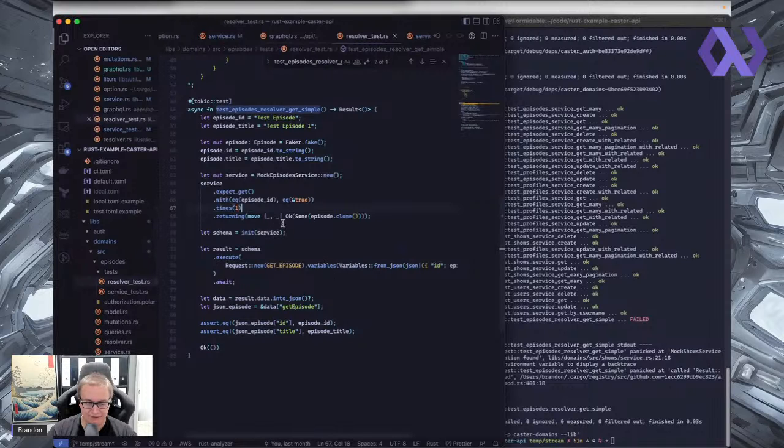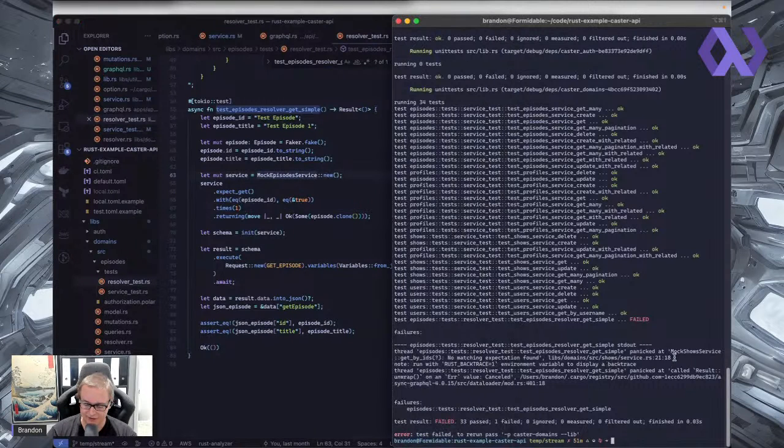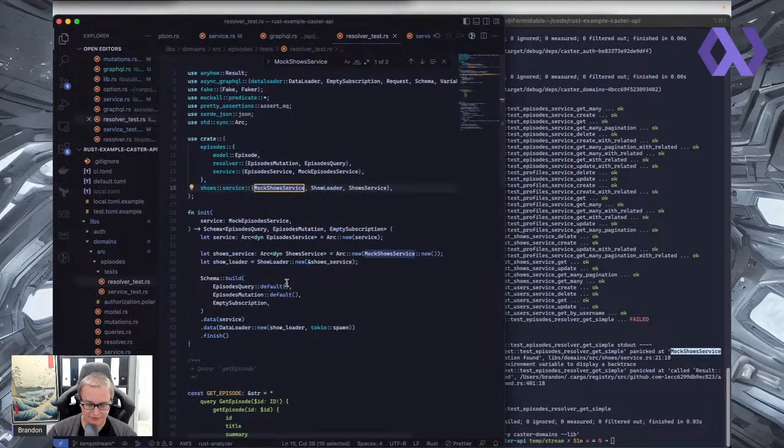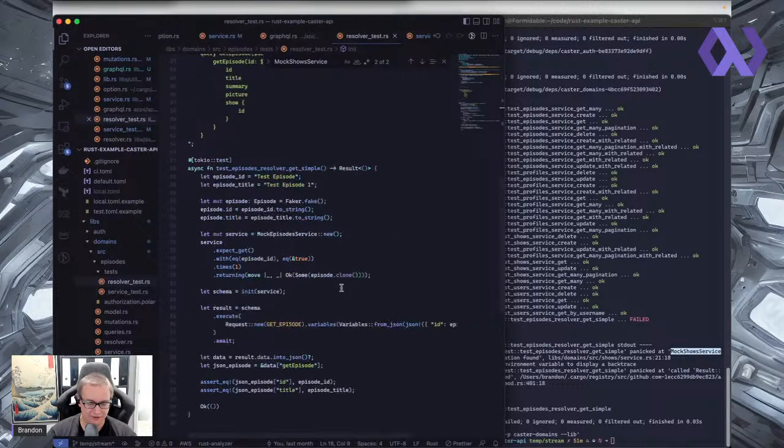So, all right, in the resolver test, I've got the mock shows service, and that is being used in the init function. So the init function is called right at the top of the, or towards the top of the test, right? No, it's in the middle of the test.